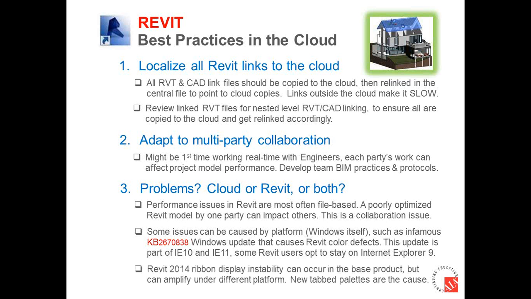And in 2014, Revit had a lot of problems with the ribbon. Ribbon instability would just go wacko at times. And if you read the blogs, it seems it really is happening because of a defect in a new feature in Revit 2014, which are these tabbed palettes. Randomly, your ribbon just goes wacky, and parts of your other screen go kind of wacky in Revit.